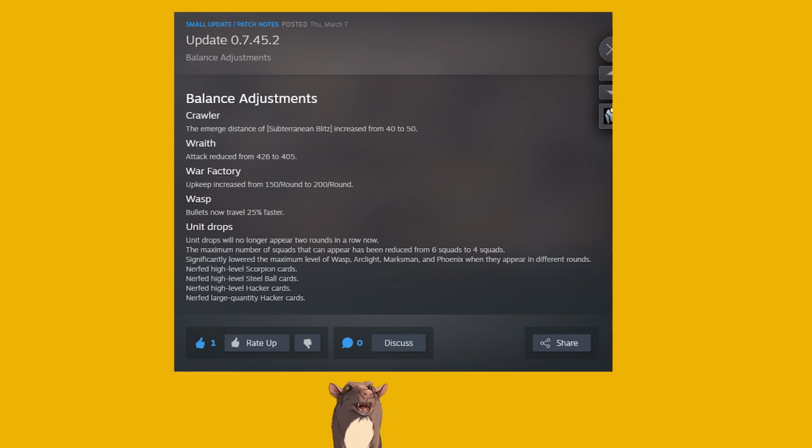So there's a nerf to the subterranean bliss crawler. Not quite sure how it affects. Is it only like a buff to the Mustang? It might be also relevant versus Arclight. I don't know, but it's definitely a very small nerf to the crawler.